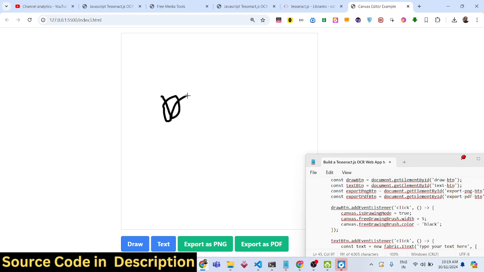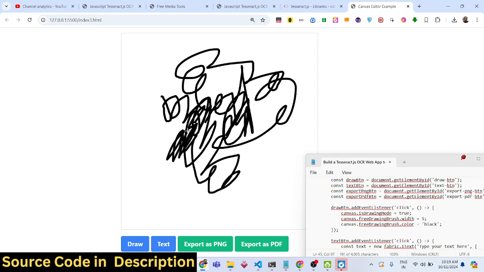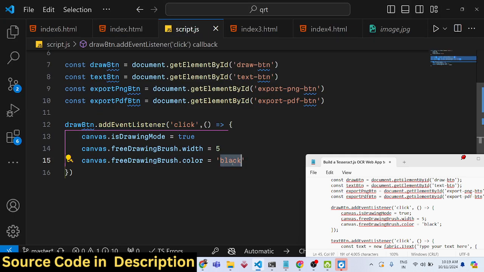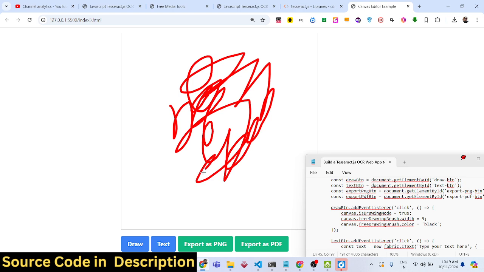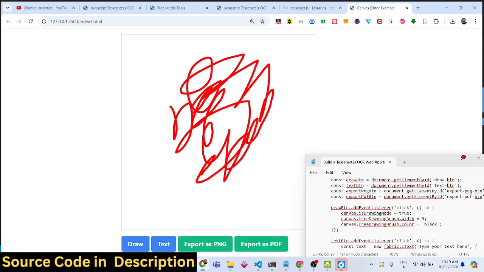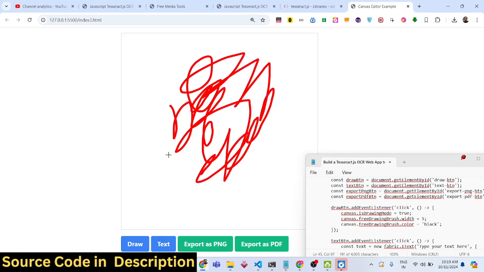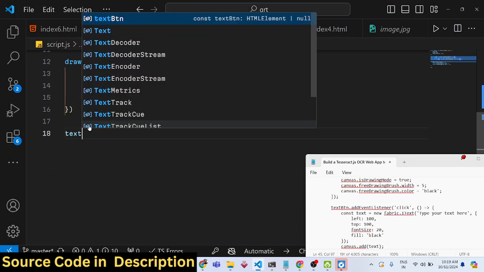So if you click the draw button, you will actually see now you can draw something in the canvas really easily. Fabric.js makes it really easy to actually implement this feature. And here you can change this color to red color. So if you click it now, the brush color will now be red. We can basically control all these minute properties with Fabric.js with a lot of ease. And you can make all these properties dynamic as well by asking the user for these properties, such as the brush color, background color, the width of the brush. You can make it a full paint editor or canvas editor, but in this video I'm just showing you the basic usage of Fabric.js. Then we have the second button, which is for the text.